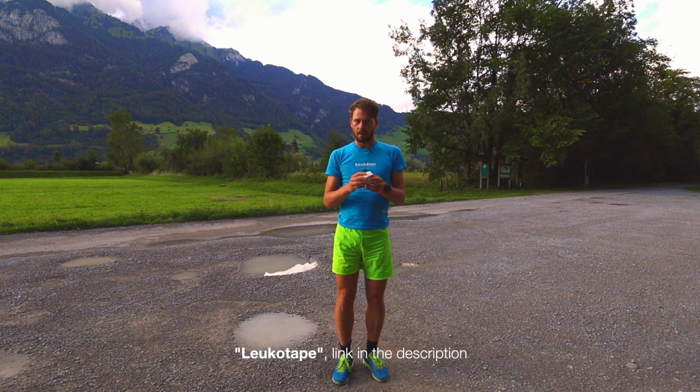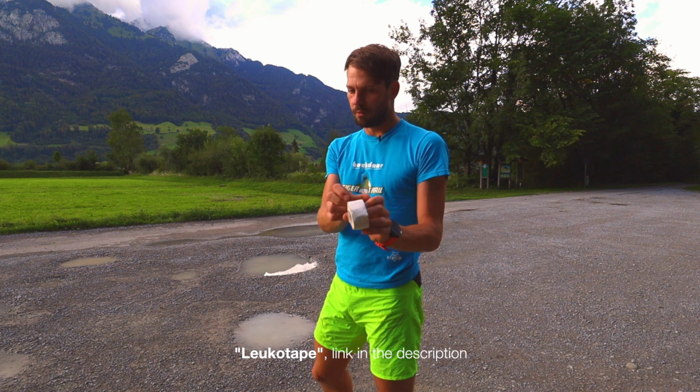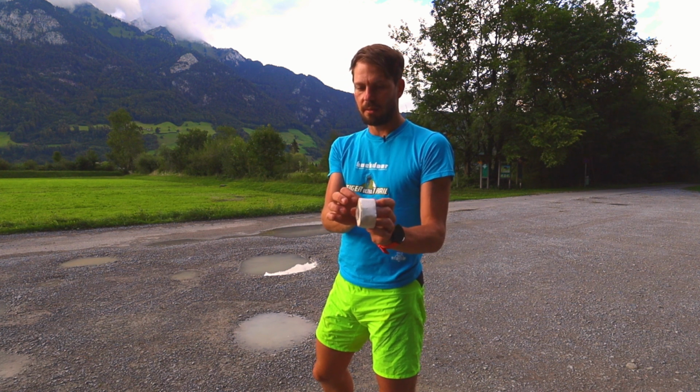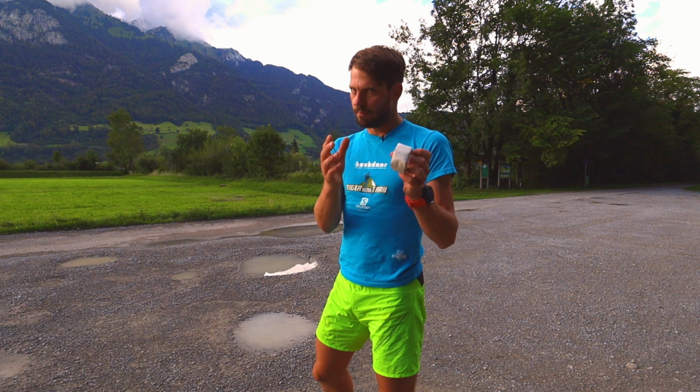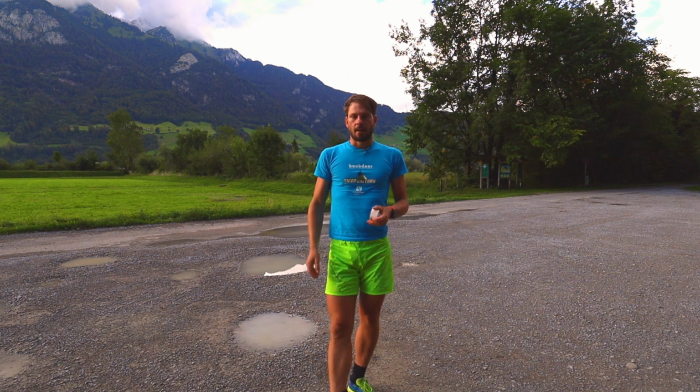then it's very helpful if you brought this tape. This tape can be bought in every pharmacy. It's called Leuco tape. You can also buy the same one. It's very important that it's pretty wide. There are wider ones than this one, but this is the minimum, about 2 or 3 centimeters. You can also buy this in climbing stores as a tape for the hands when you do climbing. You know what I mean. Actually, I forgot the term in English, but don't bother me for that.